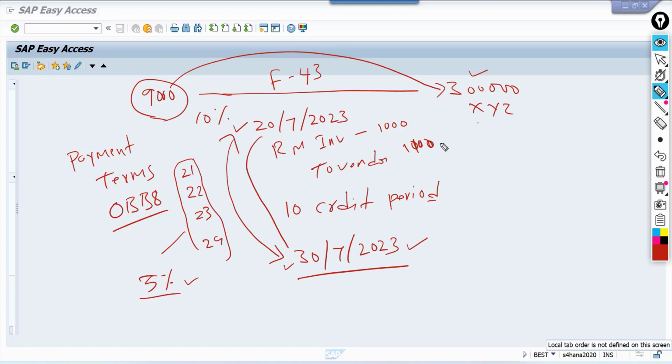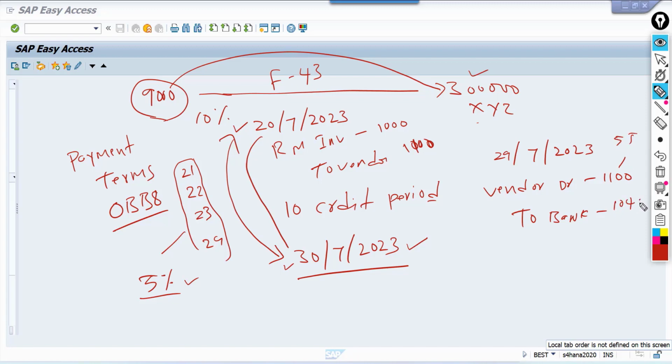So, what will be the entry if we are paying on 29/7/2023? Vendor account debit 1100 including taxes, to bank. On this, 5% comes to 55.